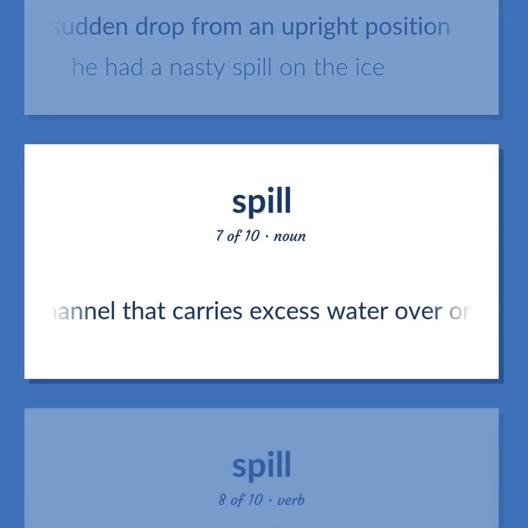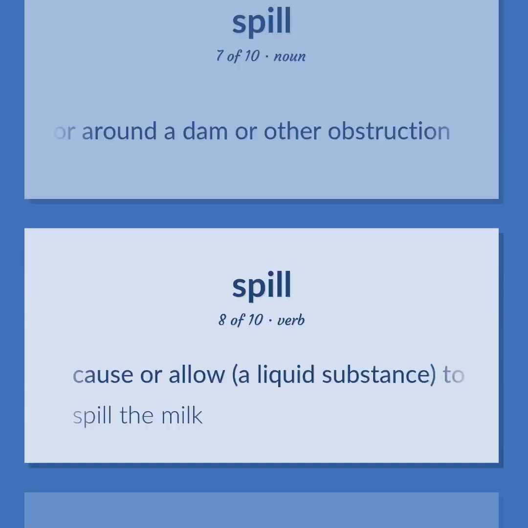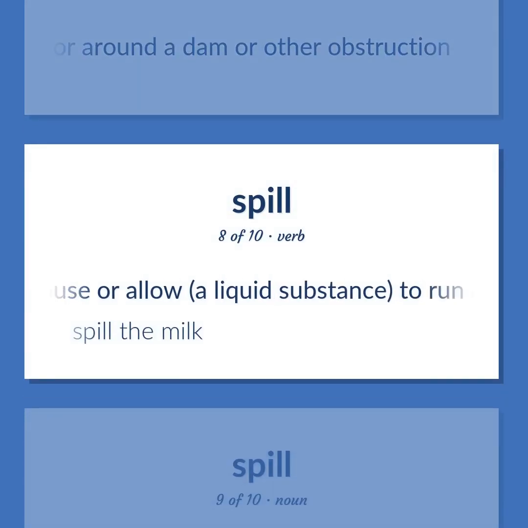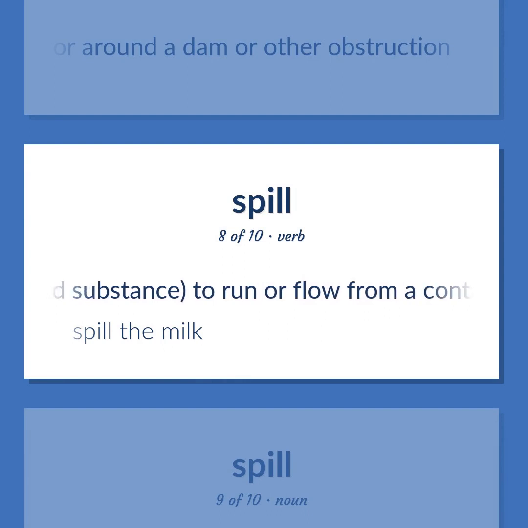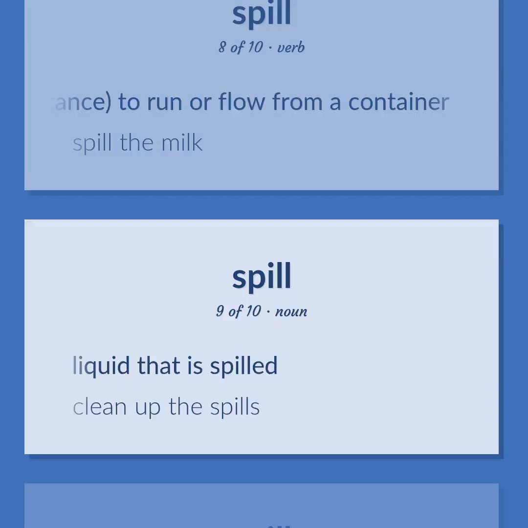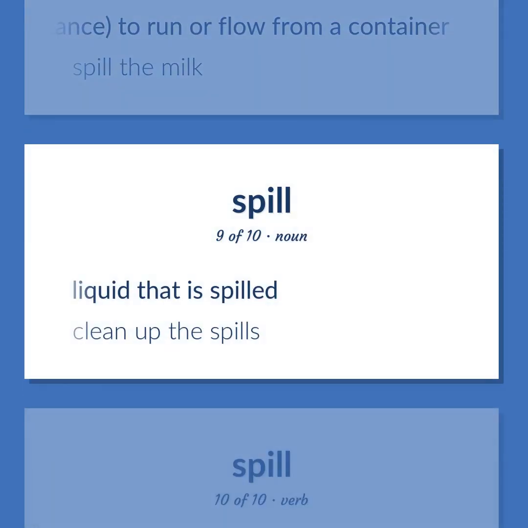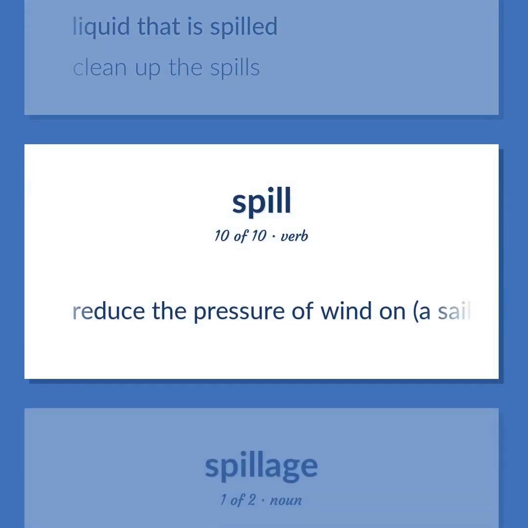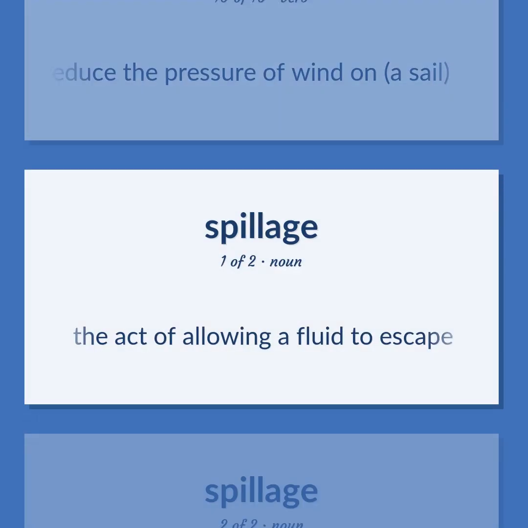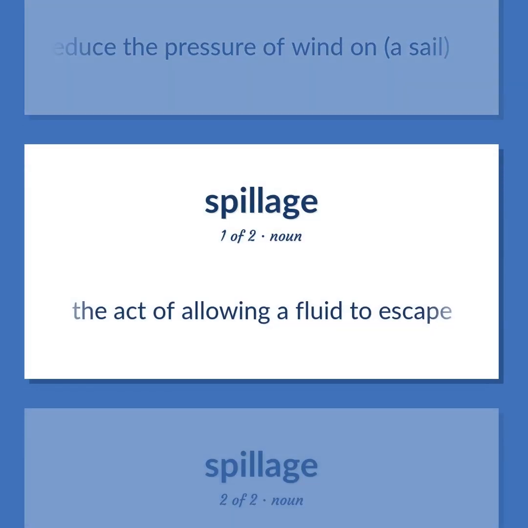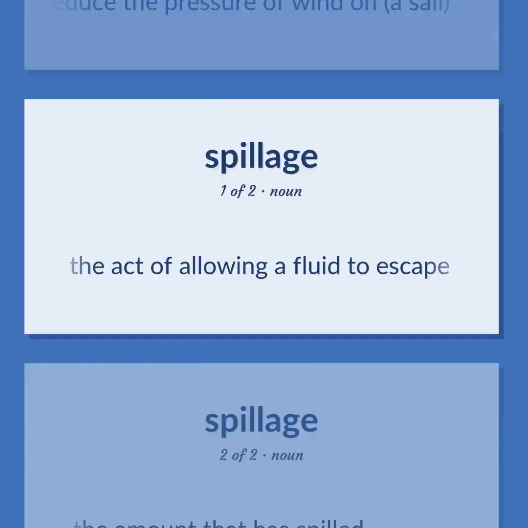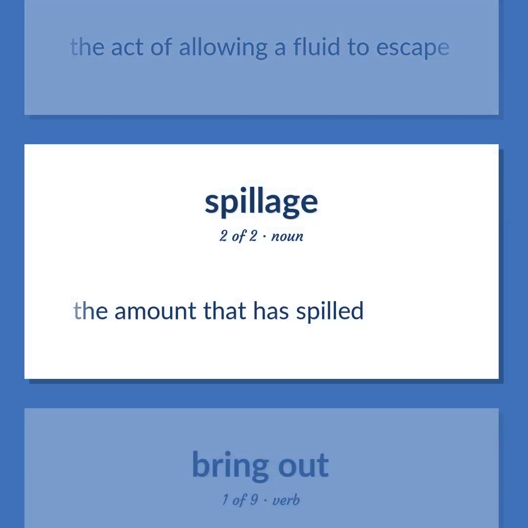A channel that carries excess water over or around a dam or other obstruction. Cause or allow a liquid substance to run or flow from a container. Spill the milk. Liquid that is spilled. Clean up the spills. Reduce the pressure of wind on a sail. The act of allowing a fluid to escape. The amount that has spilled.